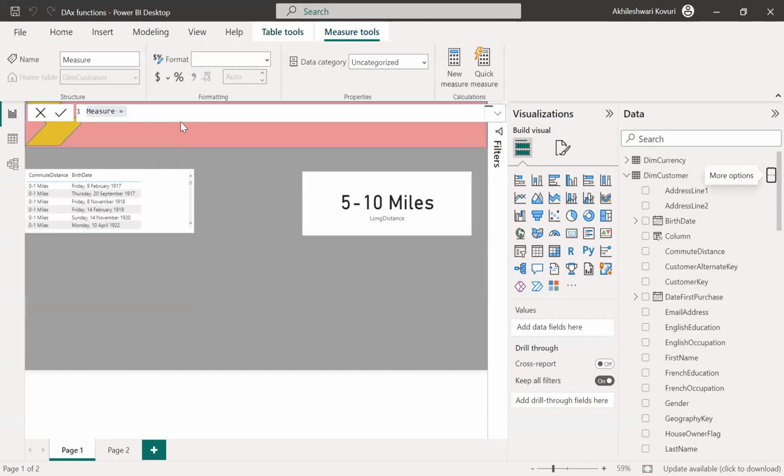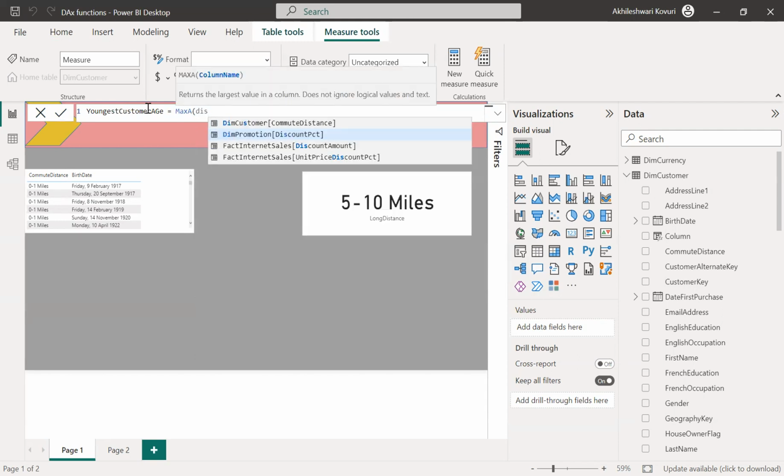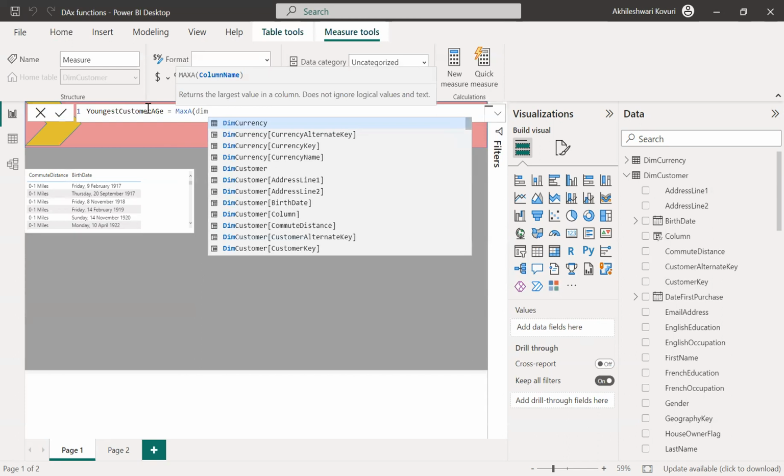Now let me write another measure to find the youngest customer. Youngest customer means the date should be highest, right? If it's the latest date, 2015, definitely he's the youngest one. So let me write youngest customer age equals, I need to check a date, right? So I'm going with the MAXA function, and I need to get this value from a single column.